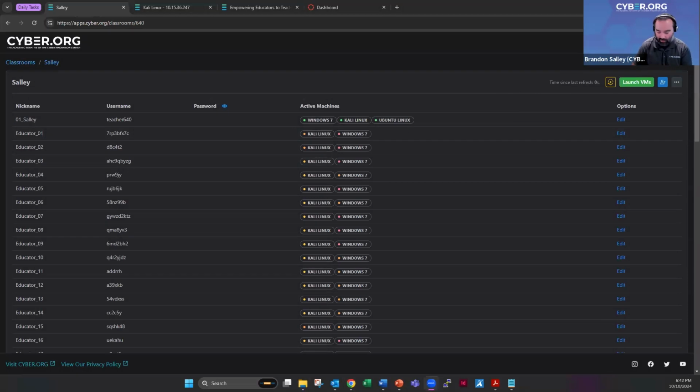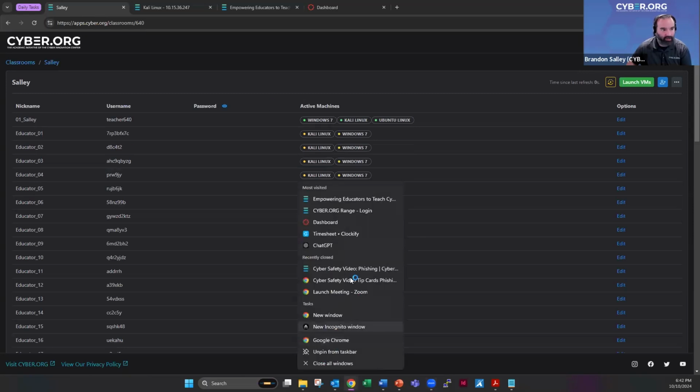So if you would like to build your phishing email inside the range and actually see what it looks like, you can go to apps.cyber.org. If you click on that PDF and look for your name, and they should be, I believe I put them in alphabetical order by first name. Look for your first name, and you should have a username and a password there. And everybody's password is phishing, all lowercase.